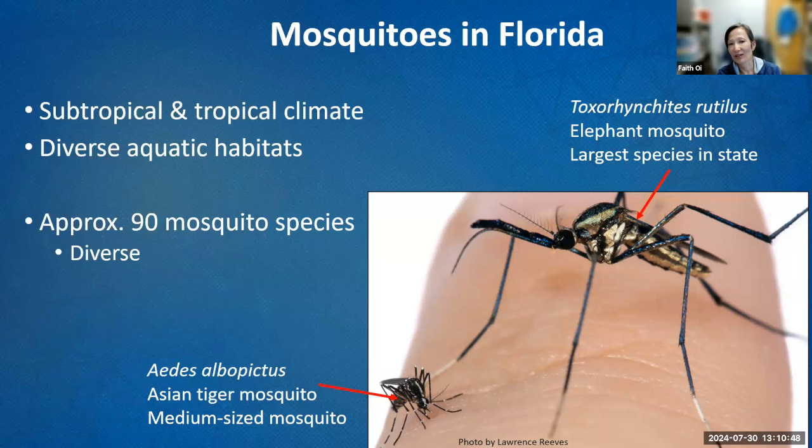It's hooked. So can you see that? Yeah, there you go. It's hooked at the end there, and it's actually biocontrol against other mosquito larvae. So not all mosquitoes are bad, but it's ginormous. People get scared by them.